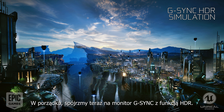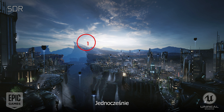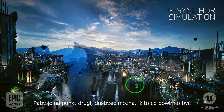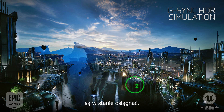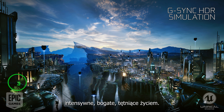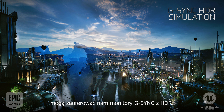Now let's look at a G-Sync HDR experience. Starting again with Circle 1 — look at the intensity of that sunlight. You're staring into the sun, it's brighter, and at the same time none of the details in the clouds are washed out — they're all totally visible. Circle 2 shows what should be dark behind the pillars is dark, and what should be bright and reflecting light is doing so, and that's a result of the contrast a G-Sync HDR display is capable of producing. And lastly, Circle 3 — those tree leaves look alive, the windows and the light coming through behind them vibrant, rich, and bold. This is an example of the type of experience you'll have with a G-Sync HDR monitor.